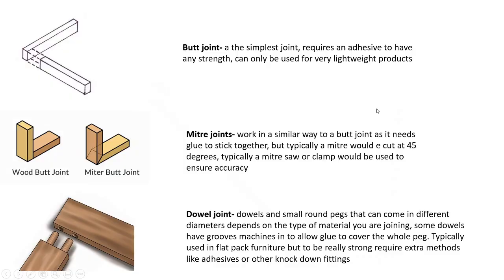So you've got a butt joint. The simplest one, I mean, calling it a joint is a bit of a stretch, to be honest. Essentially all you do is take your two pieces of material and just stick them together. There is not any real strength to it. It has to be very, very light. If you knock it, there's a very good chance it's going to break. Your mitre joint is very, very similar, but you cut a mitre into it. A mitre is typically 45 degrees. You can do other sized mitres as well, depending on the sort of shape you're after. It's still pretty weak.